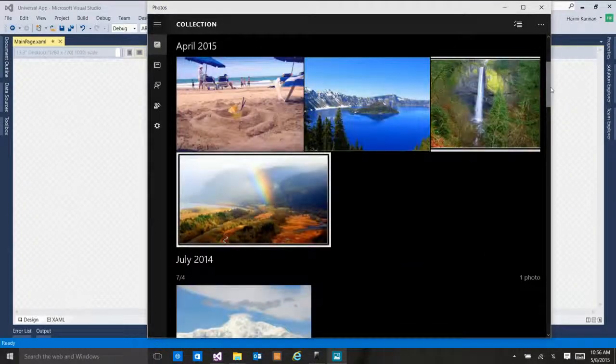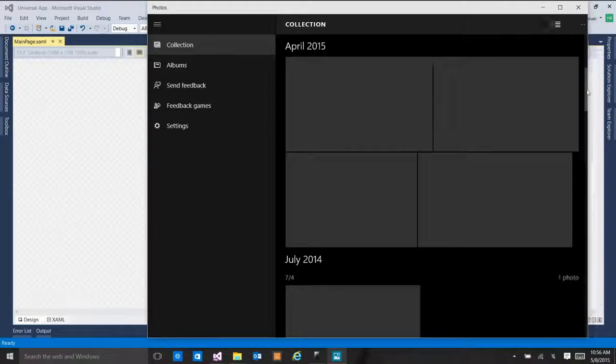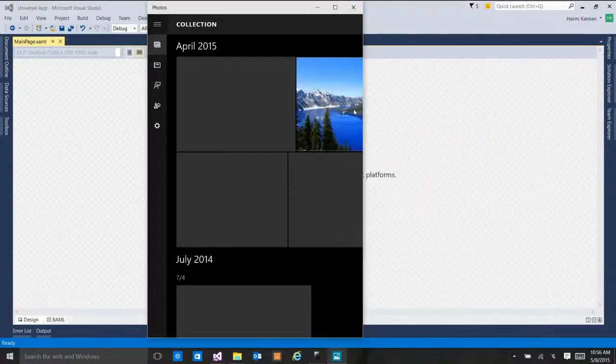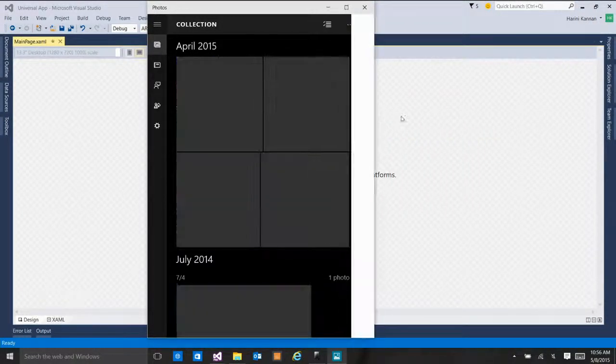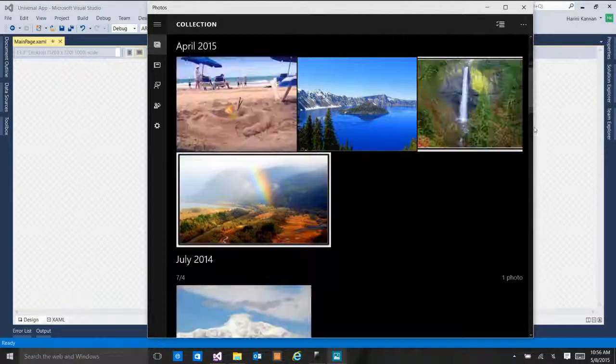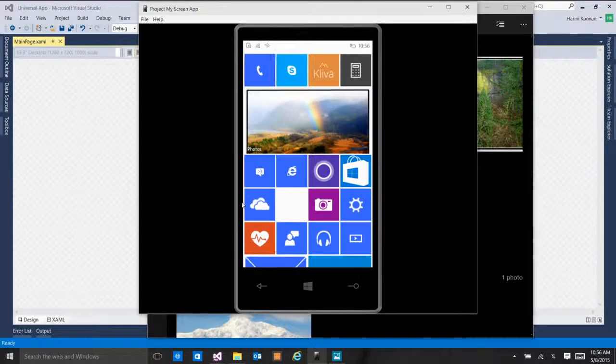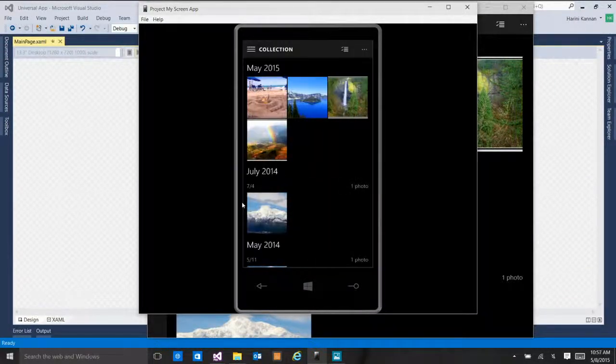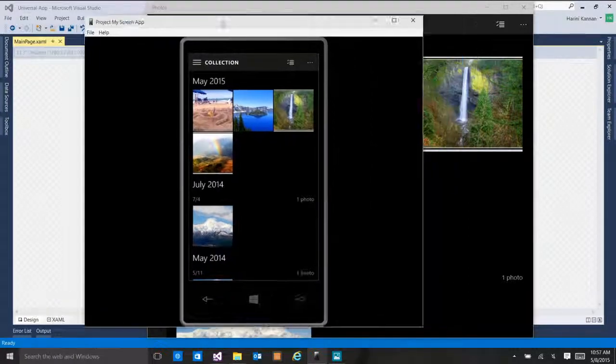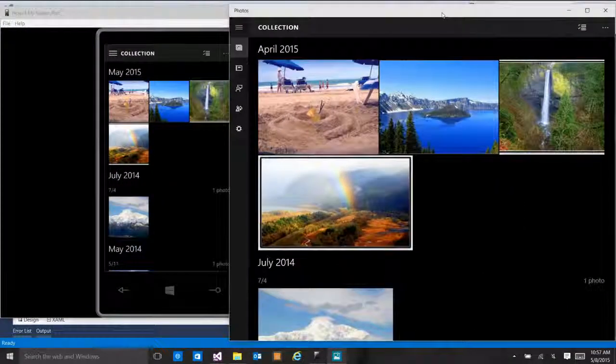When I start resizing my window, you will notice that this app does a lot of funky things in order to rationalize for available space. This is a XAML app, and it uses all the XAML features that we are going to showcase. The same app, when I'm running it from my phone, is the exact same app, but the way it has been constructed is quite different from the way it's been constructed on the desktop.